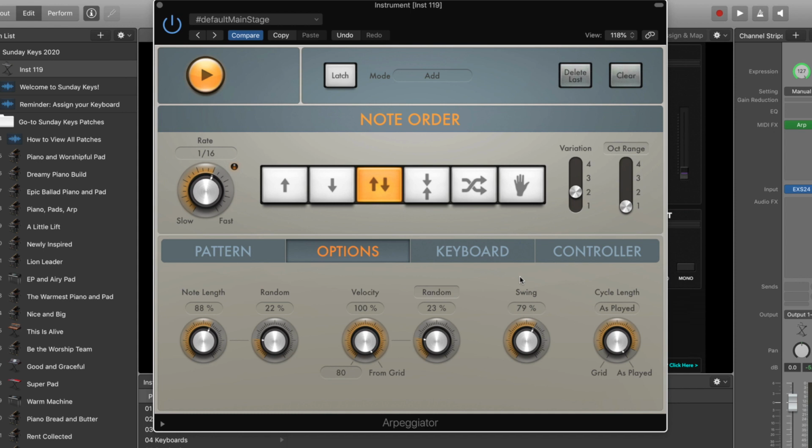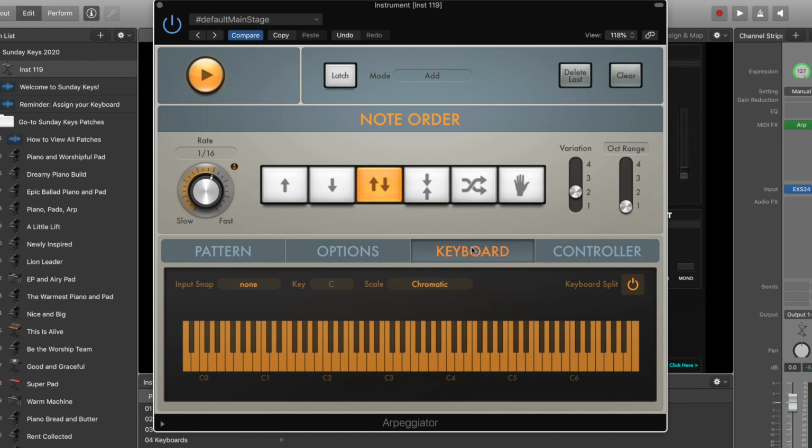And if you need some examples of how this plays out, I recommend that you get into MainStage's factory pattern presets because there's all sorts of different swing feels. If you're not sure if your song needs swing and it's a modern worship song, there's a pretty good chance that it doesn't, because most songs have a pretty flat subdivision. So most of the time, 50% is going to be where you're going to want to go.